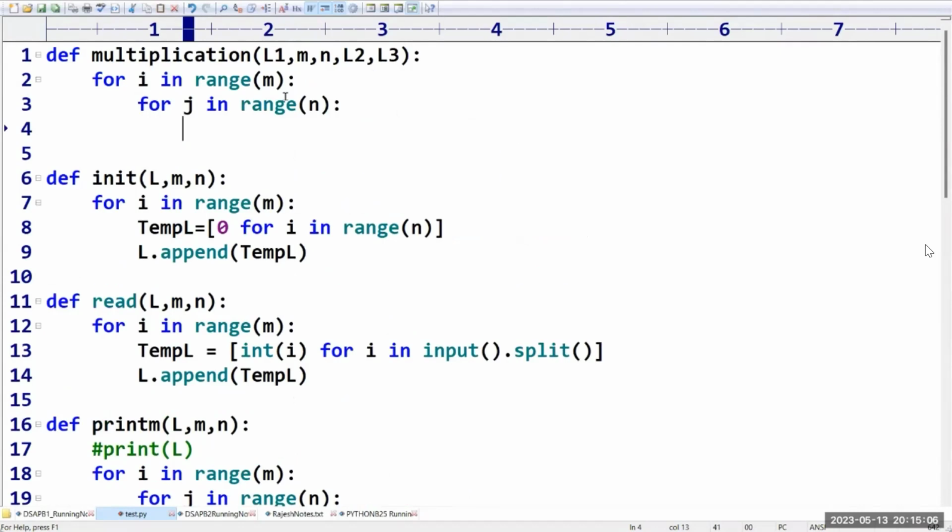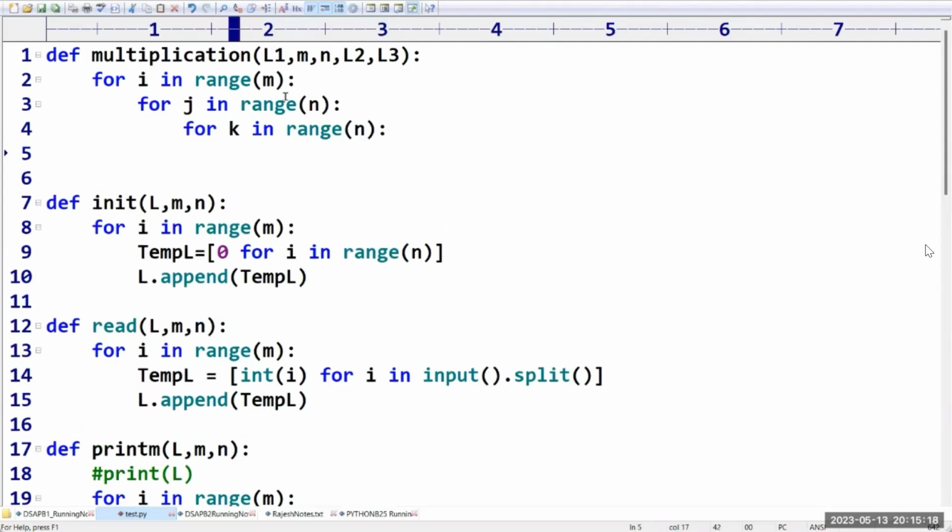That's why I am not disturbing it. And for each k value in the range of n, you can take either m or n, but it is recommended to take n. So L3 of ij becomes L3 of ij plus L1 of ik into L2 of kj.